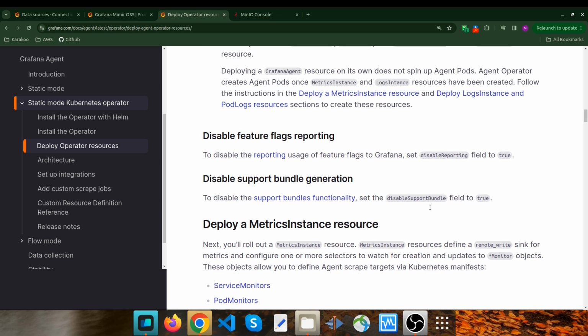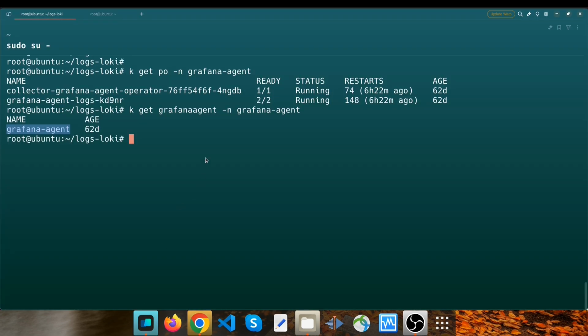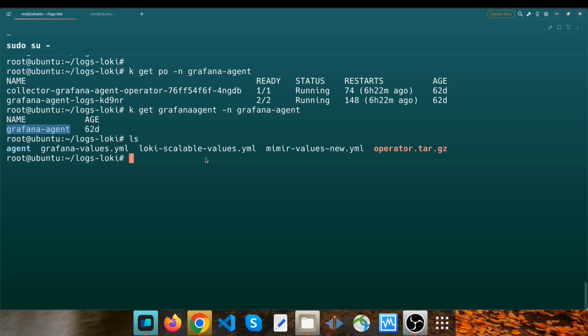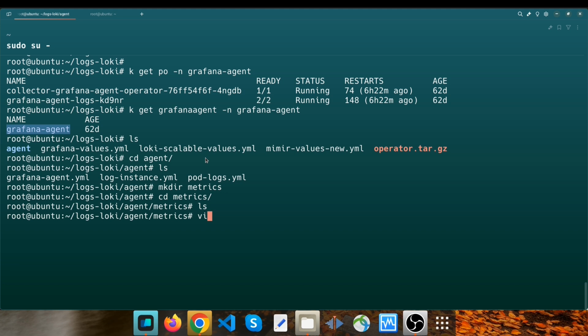So I copy the manifest of metric instance from here. And in this directory, I go to agent and I create a new directory here called metrics. And I go to this directory and I create a new file here called metric instance.yaml.